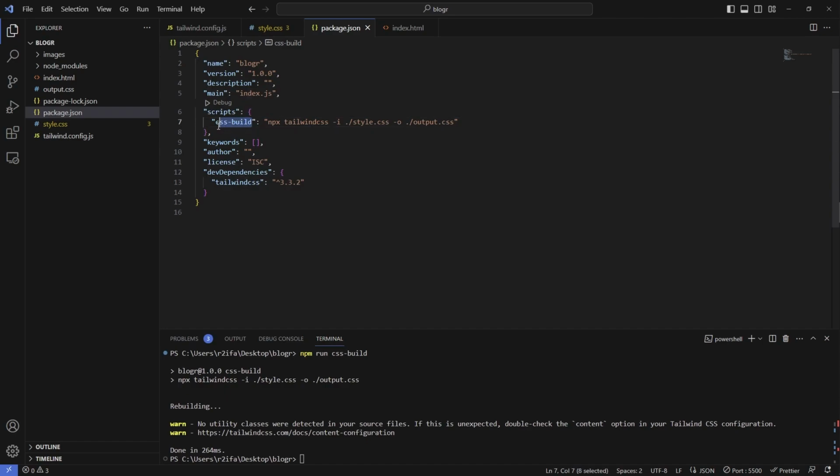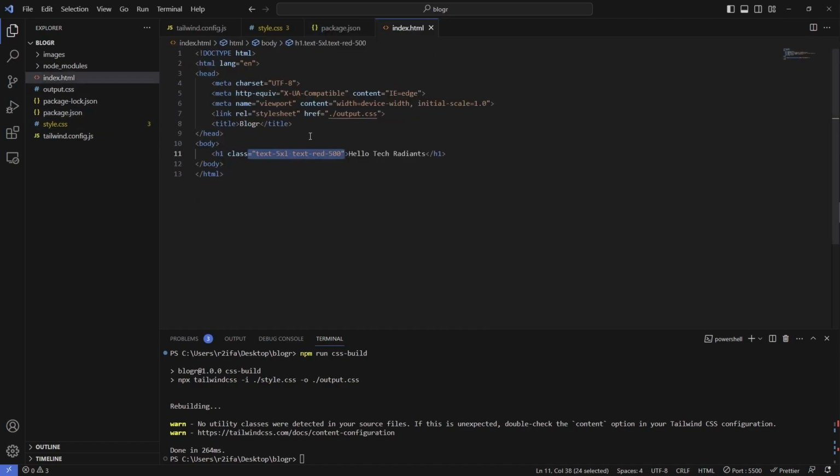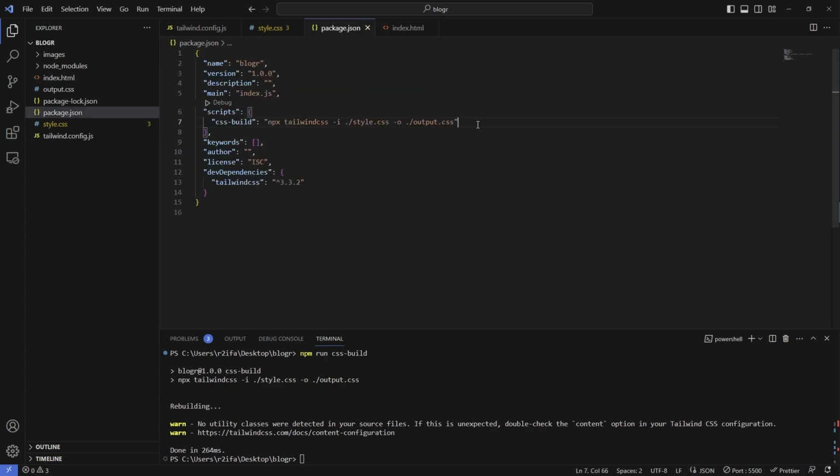Every time we run this command, Tailwind checks the index.html file and all the classes we put here, and then converts all of these into CSS. So right now we'll create another command. We'll keep the previous one just for reference, and we'll say watch again, and this time we'll call it css watch.